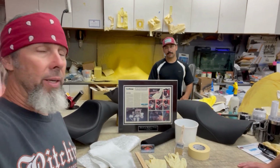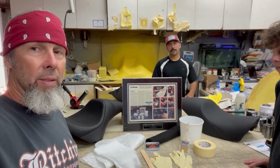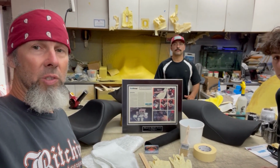So we're going to educate you on how to make a Bitchin Fit seat pan for your bike. We don't sell these damn kits. We're selling you a seat. We're gonna build you a seat and we're gonna supply you with a free seat pan kit.